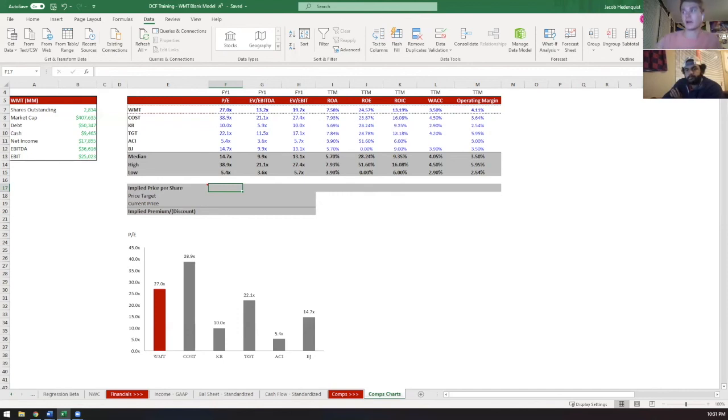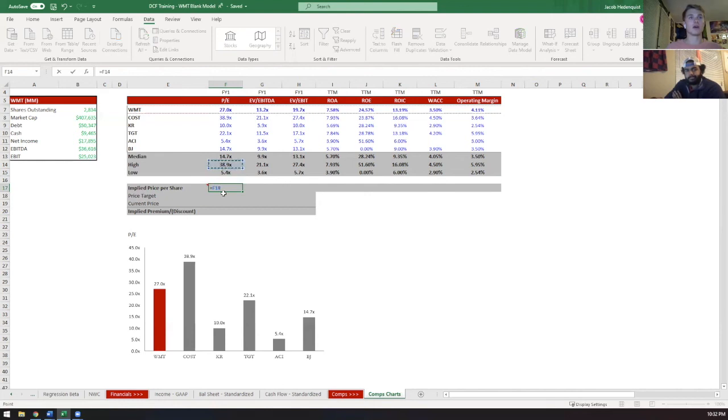But cool. So, finding a price target for your comps. Let's start out with PE. So our implied price per share using PE, we're going to say, PE is, as we asked in your Apollo interviews, price over earnings per share. So if we multiply this price over earnings per share by earnings per share, the EPS is going to cancel out and it's going to leave us with an implied price.